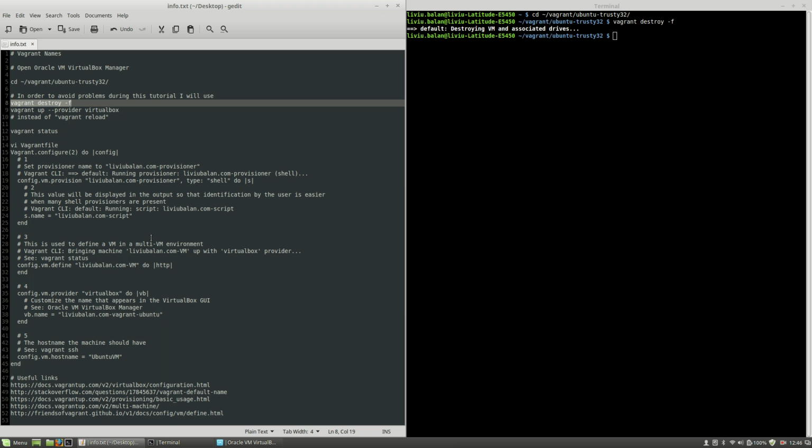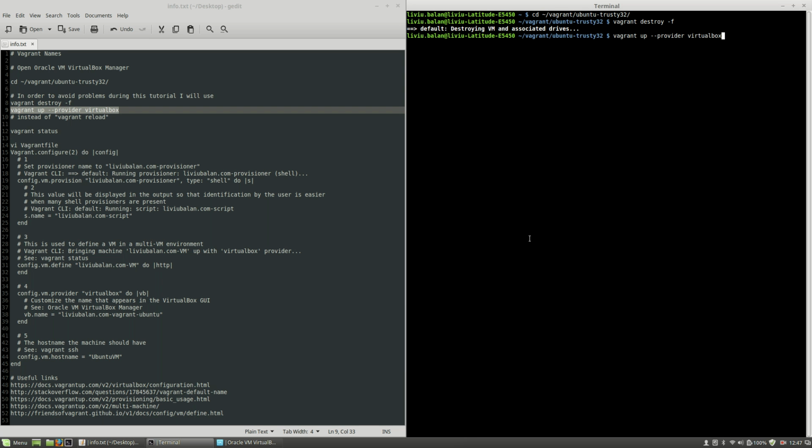In order to recreate the machine, I will use Vagrant up --provider VirtualBox. Hit the Enter key.